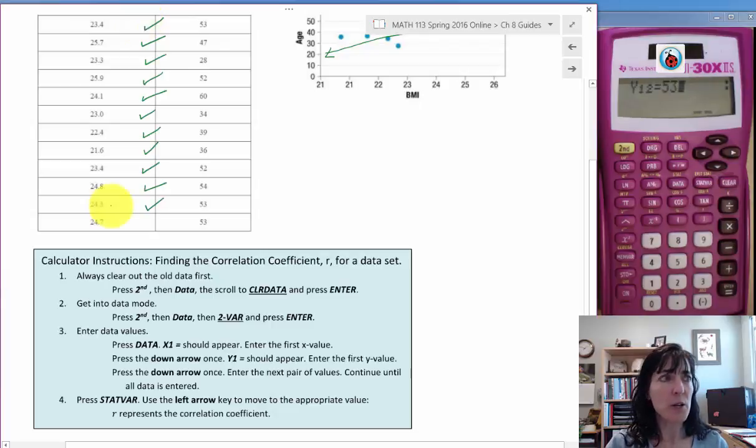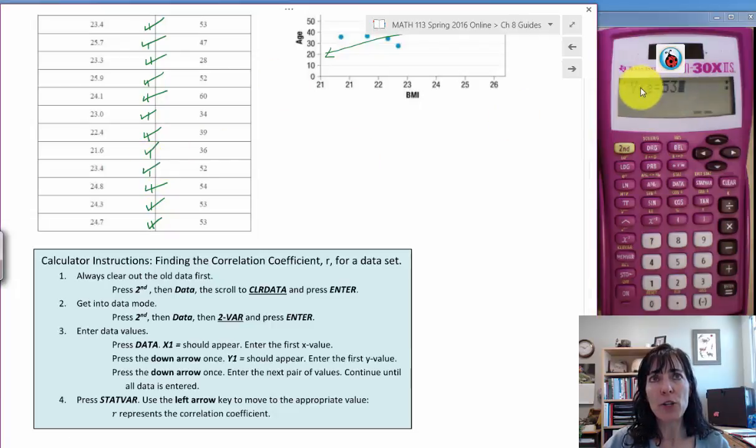Now I've entered my last data point, and I want to count how many data points I have: 1, 2, 3, 4, 5, 6, 7, 8, 9, 10, 11, 12. My calculator is showing that I just entered the 12th value, and it's a y, so I have a pretty good feeling that I've entered all of my data.